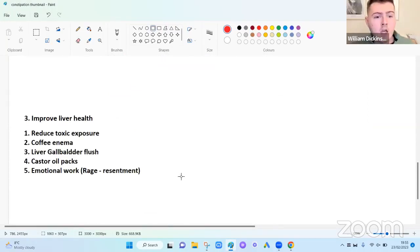It's awesome. Liver gallbladder flush. A bit aggressive. I think these are kind of harsh. I'm not going to advise anybody to do one unless you've talked with somebody else about it first. So talk with your practitioner, doctor, something, because I find they can be a bit aggressive. I did one once, way too harsh for me where I was at in my healing process. I still think they're too harsh for me now, and I'm way more healed than I was then. They can be quite aggressive, but they can be really helpful, especially if you're a little older. So if you've accumulated a lot of toxicity, if you know you have liver and gallstones, a liver gallbladder flush can be really cool. I don't have a video on that, but do a YouTube, do a Google, I'm sure you'll find something.